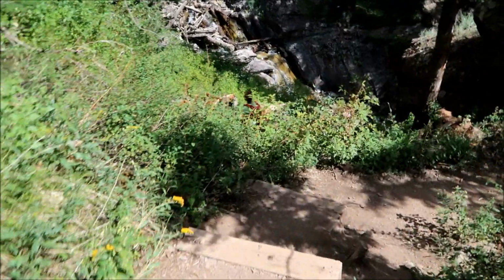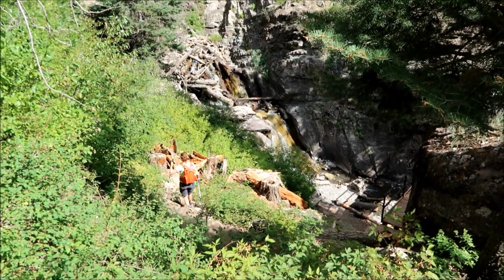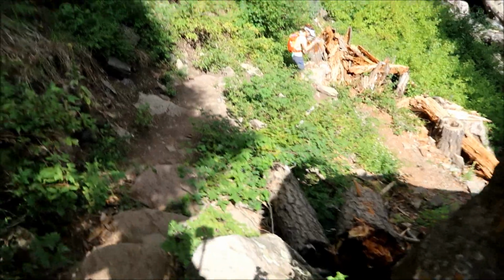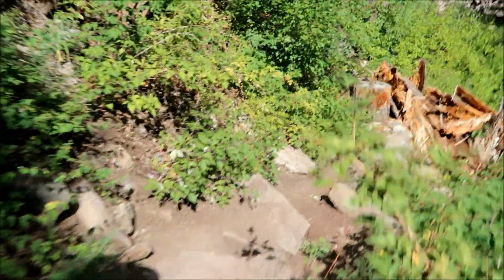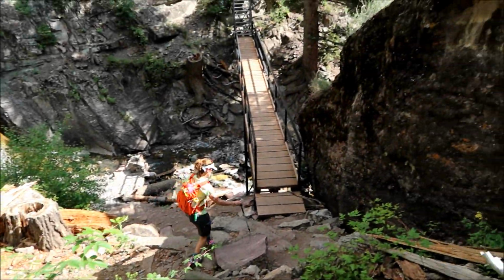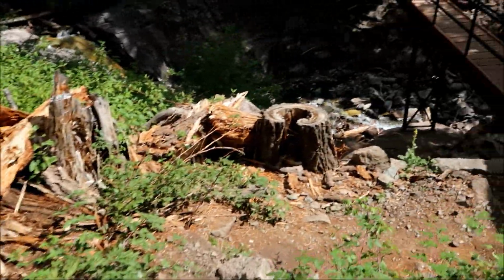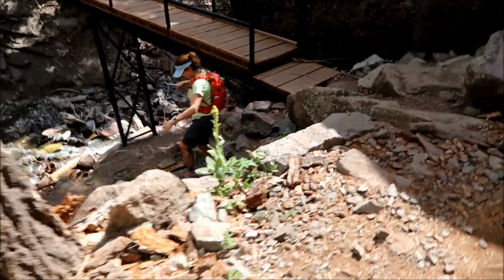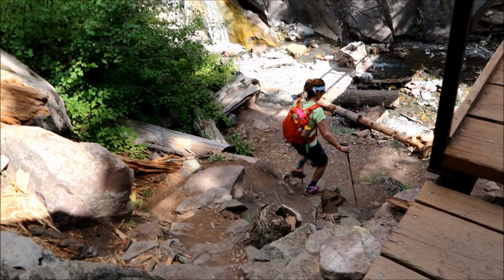All right. I'm telling you, you've got to watch this stuff. It's dry and sketchy. Gotta watch my step. Man, that's gorgeous. Let's go see how we can make our way down there without killing ourselves. Definitely be careful down through here. Oh, that looks like a brand new bridge. Thank you, Forest Service. Some of your tax dollars at work anyway. I think Barbara's going off trail. There she goes.